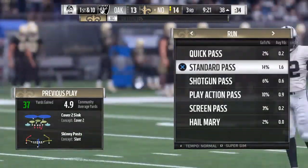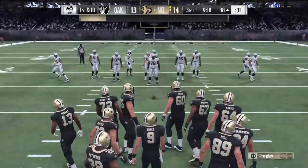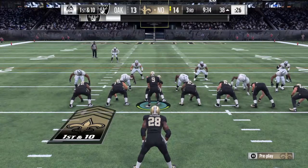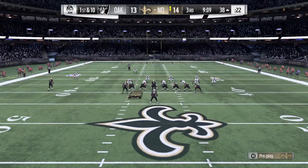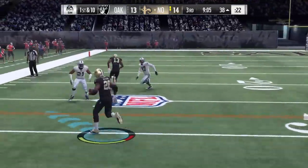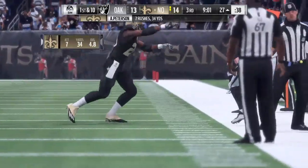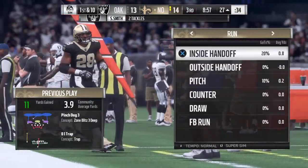There will always be a place for methodically marching the ball downfield. But when you can pick it up in big chunks and strike like that, have explosive plays, that's often the difference in winning and losing. Those types of plays that can knock a defense off balance, that'll drive a team towards a victory. And he's got some space here. 11 more on that one and another first down. And that's a good sign right there as we start the third quarter.